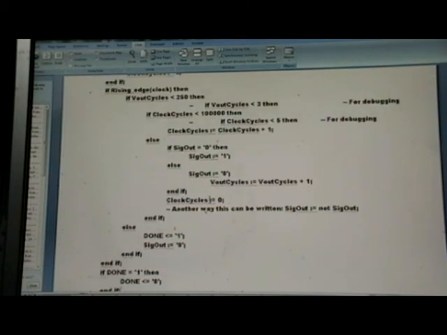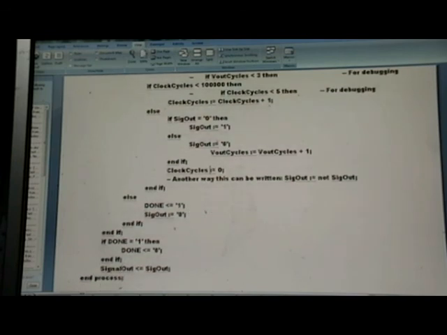And if you do reach 250 of your 250 hertz clock, then you need to tell the other sequential circuit, your doorbell, that you're done. And just for safety reasons here, I set the output to 0. So that 250 hertz square wave is now just set to 0 and stays there.